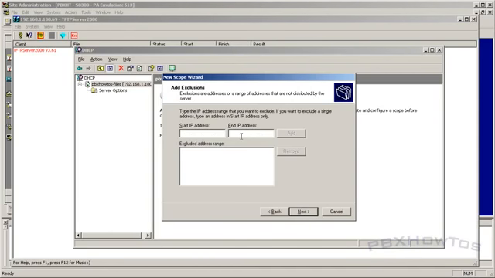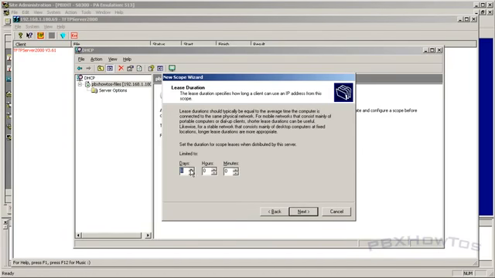All right, so back to exclusions. I'm not putting any exclusions in here, but if I wanted to, I could say I want to exclude, I don't know, 187. So I can say 192.168.1.187. All right, so I'm excluding just a single address, right? But I can exclude a whole range if I wanted to. So if I wanted to put my entire network range in here and exclude those, you can. All right, so I'm not going to do that. I'm just going to say next.